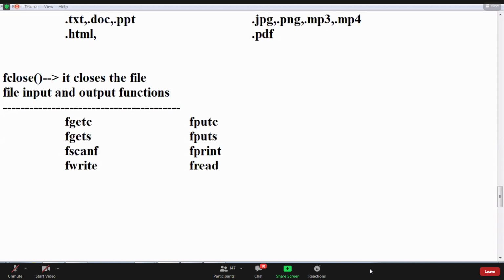That's completed. Yeah. Now how to create a file, how to write the data into the file.